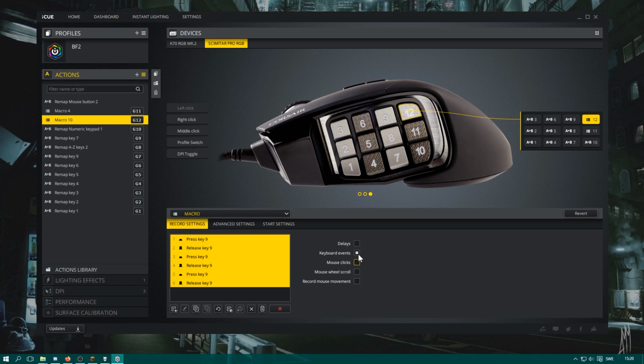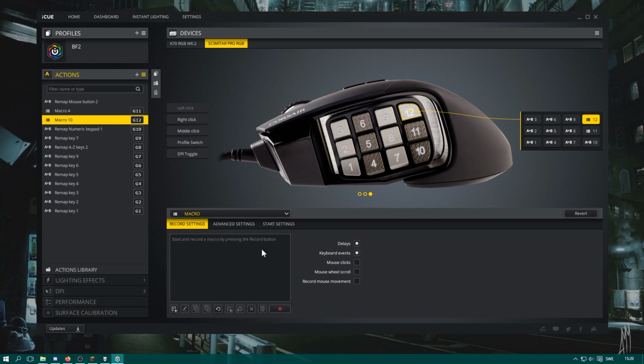So now I only had keyboard events. Yep, exactly. However, I forgot to activate delays. It didn't record a delay, so now it just clicks the 9 button instantly fast, which doesn't work. This is a button for releasing the parachute in Battlefield 2. It's a little bit laggy, so you have to spam it. So I just make a button that spams it for me.